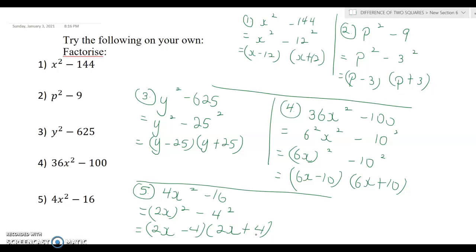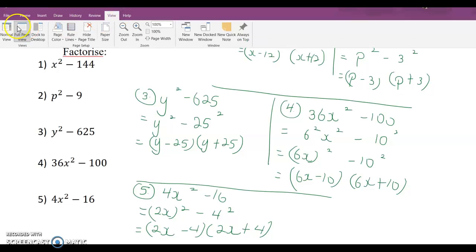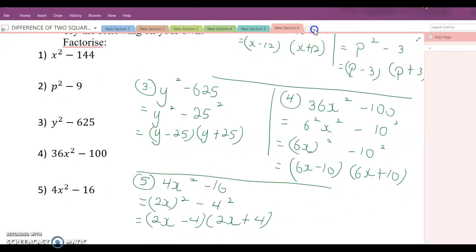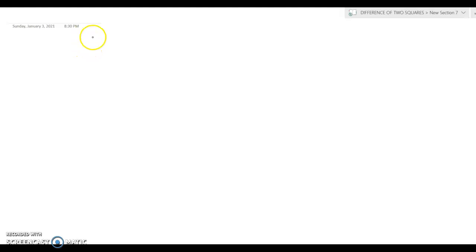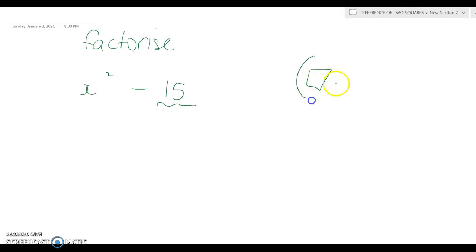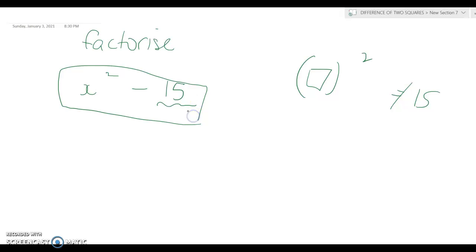So again, it's a pattern, but you need to know your square numbers because let me just show you something quickly, right? So what if you had something like, and this could trip up a lot of students, what if you had to factorize, let's say x squared minus, let's say 15, right? You see, the number 15 is not a squared number. I cannot put some number squared and get 15. 15 is not a squared number, so you cannot use this difference of 2 squares method here, right?